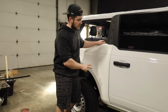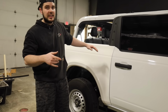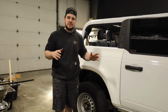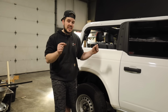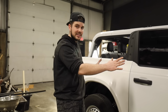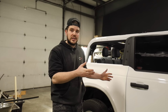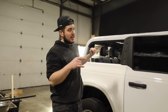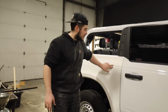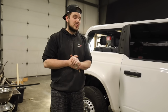Before I did that, I wanted to make sure that all of my body lines can be aligned now, because I don't want to go paint these panels and then have to come back, modify the holes to give me just a little more adjustment. I want nice, perfect, fully painted surfaces all the way through. So it does take a little bit of extra time, but doing that now and getting everything straight and right, you know it fits, and you know you're gonna end up with the result you want. After it's painted, then you don't have to worry or scramble. So I was even like, oh, do I really wanna do that right now? But I said, no, I'm gonna thank myself later. Take the time, do that. We got everything lined up on this side, along with the other side, and now it's time to take it all back apart and strip this thing down.